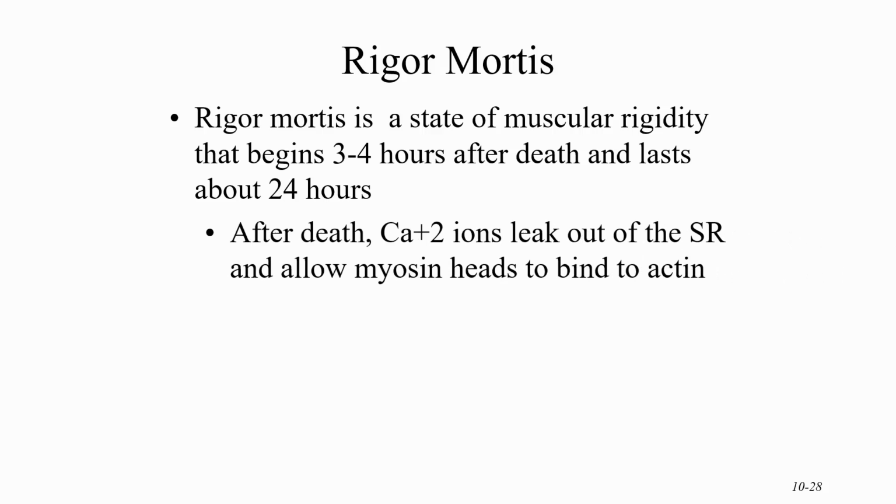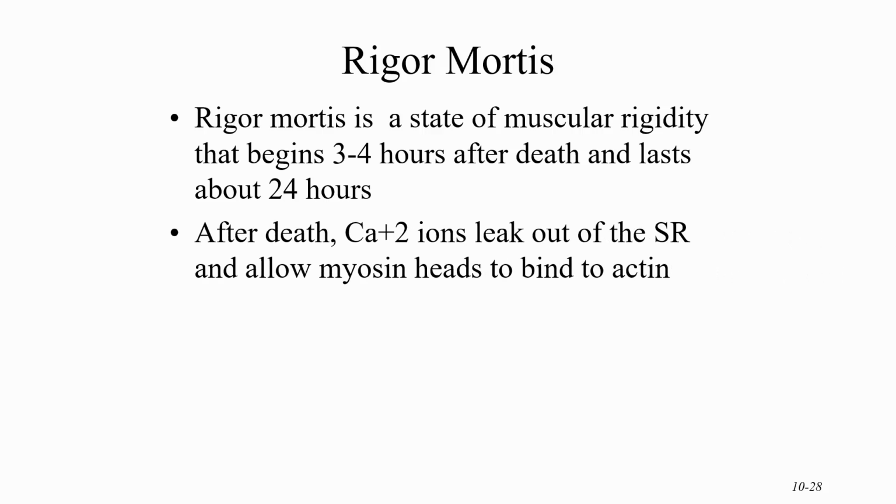So why is that? Well, after death, these calcium ions are going to leak out of the sarcoplasmic reticulum. When it does that, it binds to the troponin, uncovers tropomyosin, and then what happens? The myosin heads bind to the myosin binding sites on the actin. Okay? So we're reattaching, I like to think of them as like magnets. We're reattaching those magnets once again.